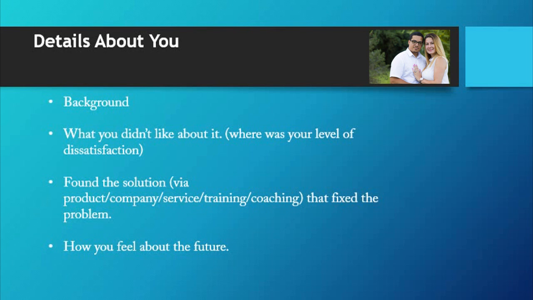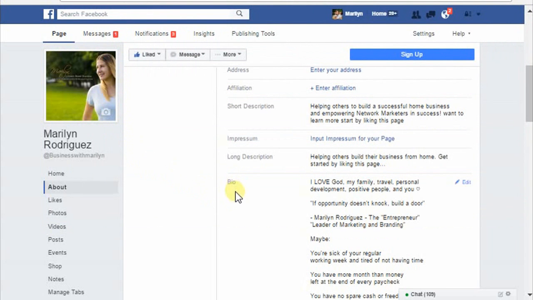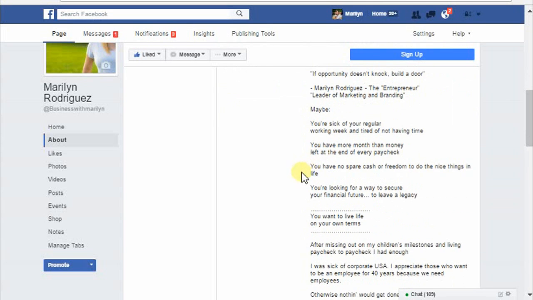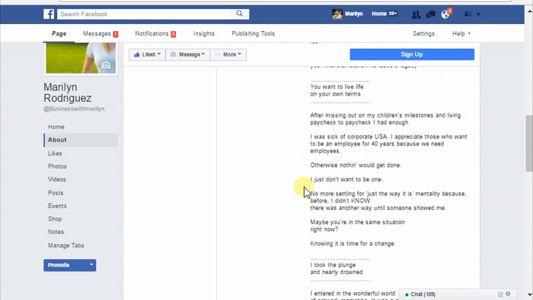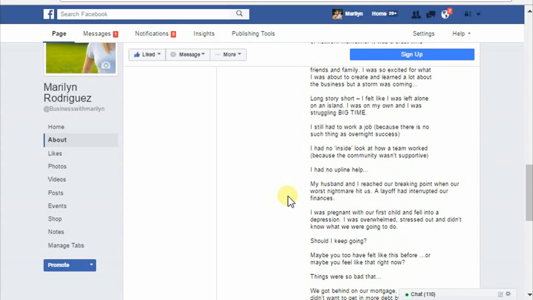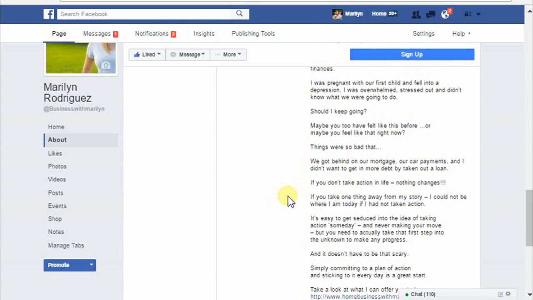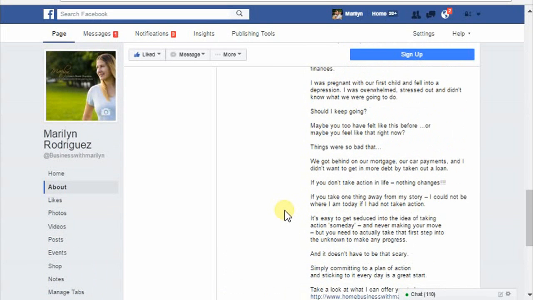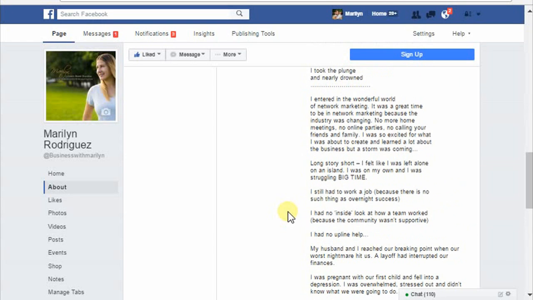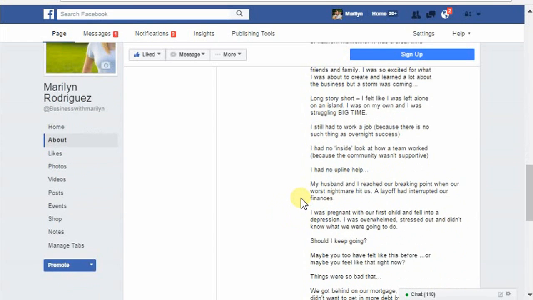So if you guys go on my About Me, you will see my story, my background. So make sure that you are going in there, take a look. That way you have a little bit more of an outline, and feel free to use my outline. Feel free to take what I have on there and make it your own. Please, though, make sure you don't have a ton of I's in there. You want to make sure you don't have a whole bunch of me's and I's.